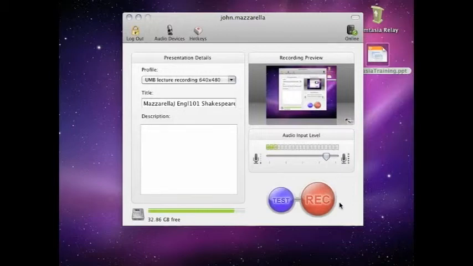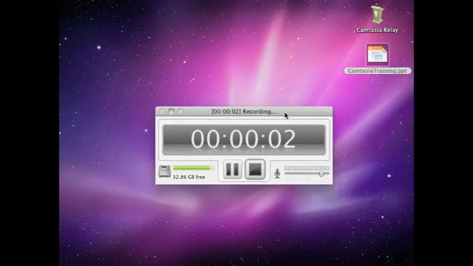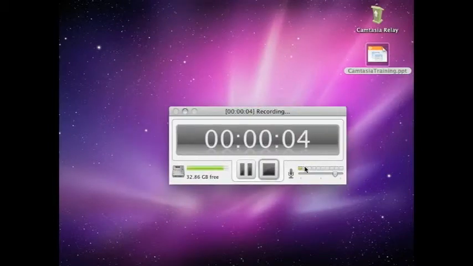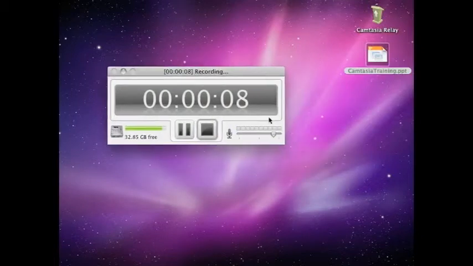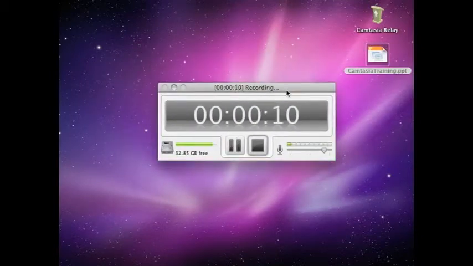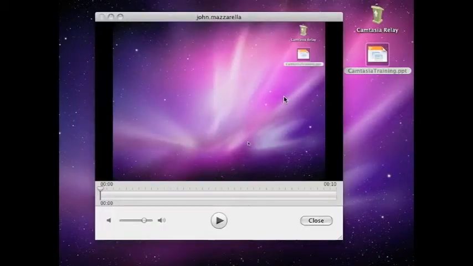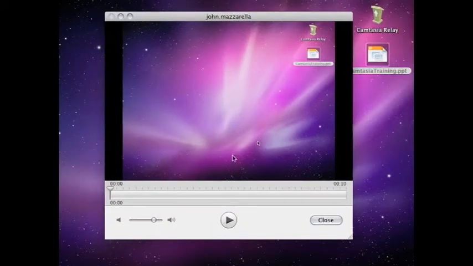So the last thing to do before doing our final recording is to do a test recording. And you can do that here at this blue button. So click on that, and it will open a little dialog box with a count up timer. It'll count to 10 seconds, and it should record audio and video. And then once it finishes, it'll show us that 10 seconds, and you can see how it came out.